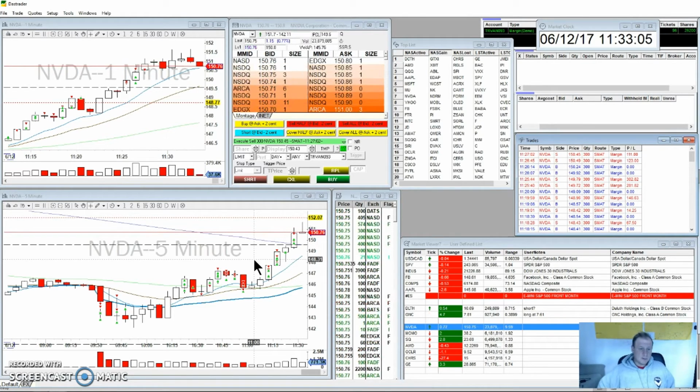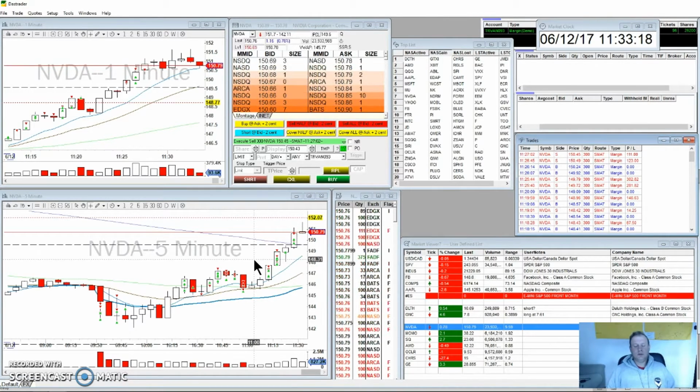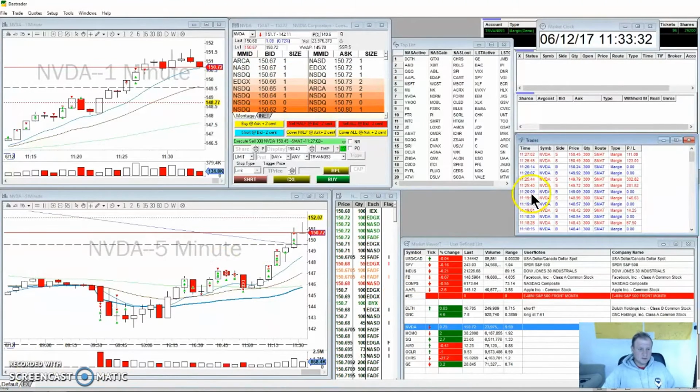Now my trades, once again, I'm not really happy with how I did, mostly because I took some trades which I am not going to take when I go live. But on the other hand, this is what the simulator's for. This is where you should be trying those sorts of experiments out. It's better to do it here than it is to do it in the real world. So the trades I took today, I focused on. Let me show you my.